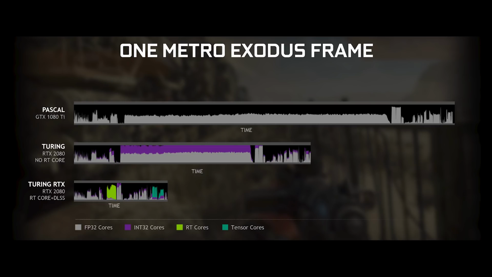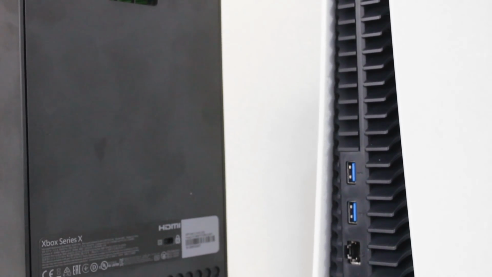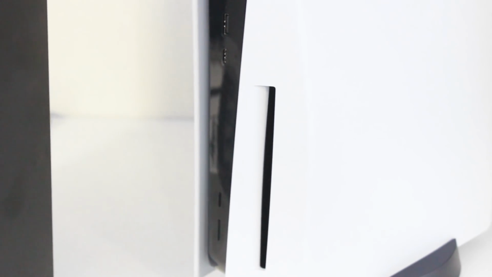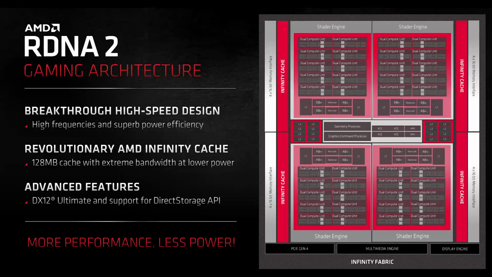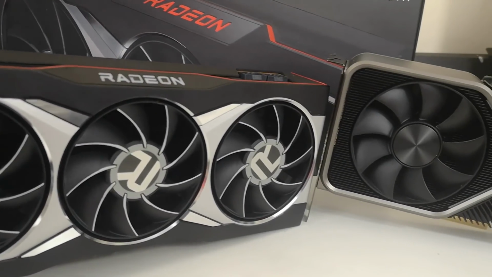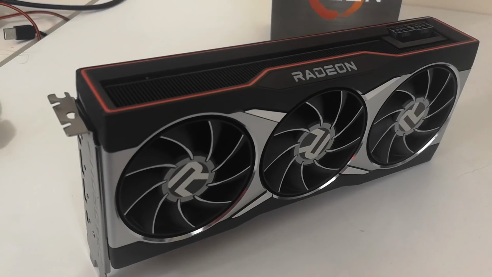The Xbox Series X, and I'll say Xbox Series X throughout this video because I'll end up in an asylum if I keep having to say Xbox Series X and Xbox Series S, the PlayStation 5 and AMD's own GPUs, well, they do not have Nvidia's tensor cores at all. They are not present on the silicon, on the Xbox, on the PlayStation, or any AMD GPU. There is no tensor cores. But this is not a problem because they have their own solutions.